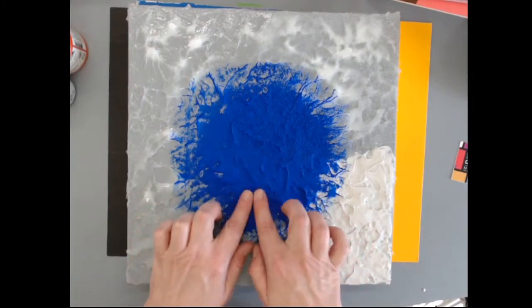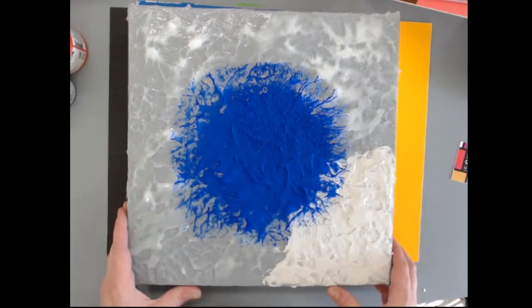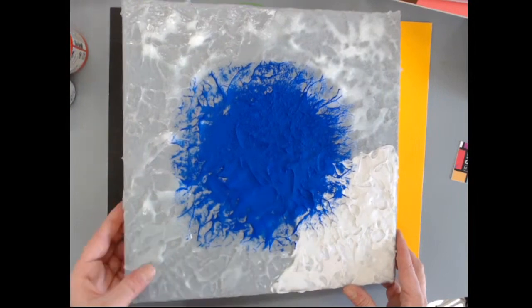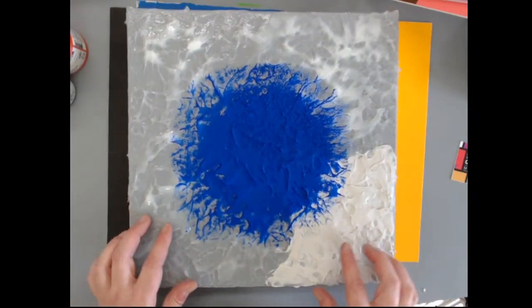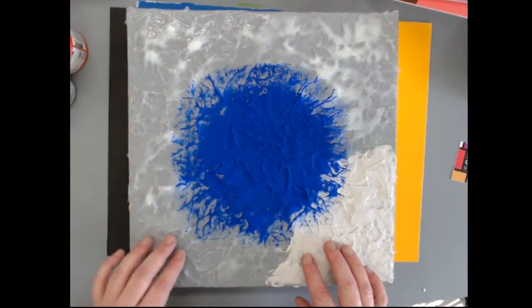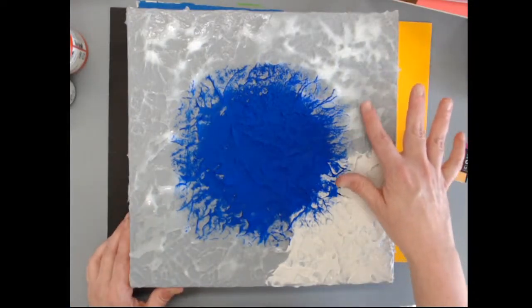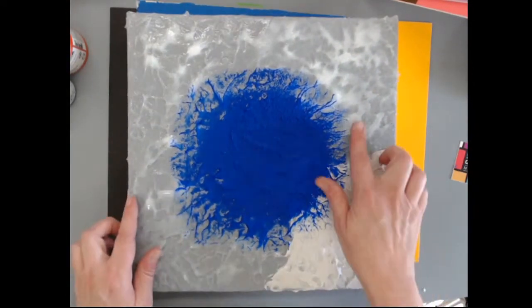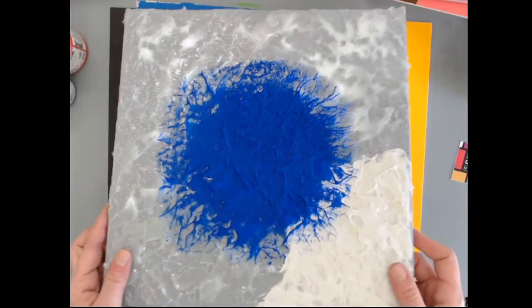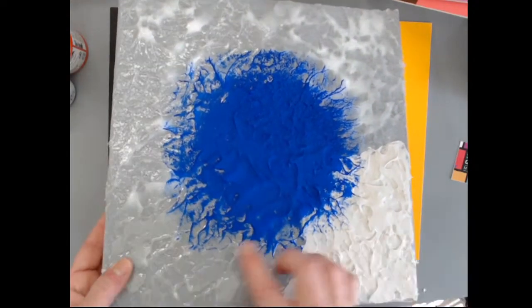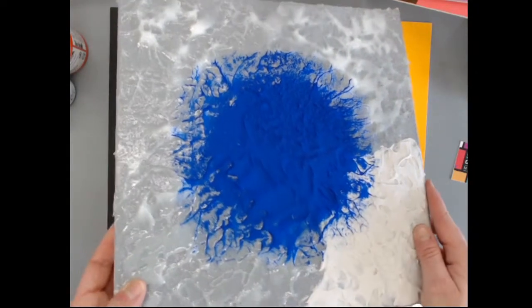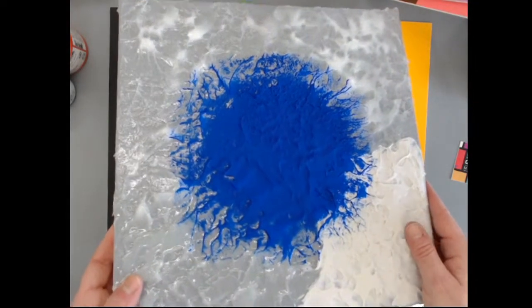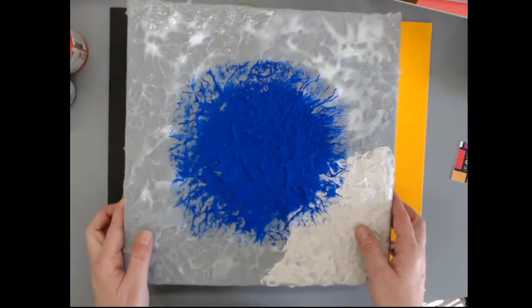This is very Yves Klein here. This ultramarine blue in the middle, super, super matte, but I put it over a glossy gel just to show you that you could do some of the work ahead of time. So here we have a heavy gel gloss, a regular gel gloss. We have some glass bead gel and a molding paste. And then we just let that dry. You can see it's still drying. That's what these white patches are. This will clarify a bit more, but look at the difference between that glossy surface and where I put the SoFlat. Really, really different. That really opens up some interesting creative potentials right there. So that's one way of getting your texture.